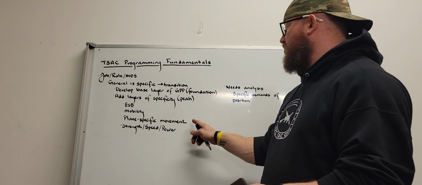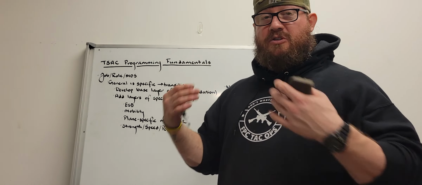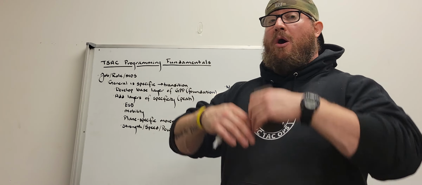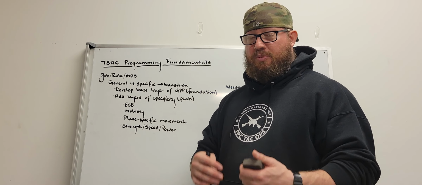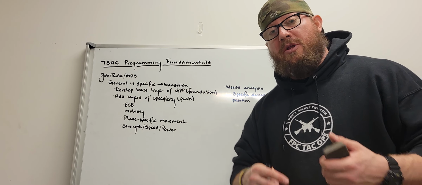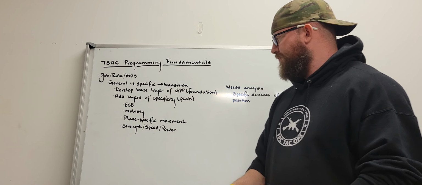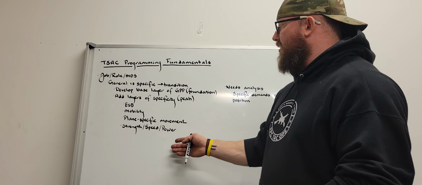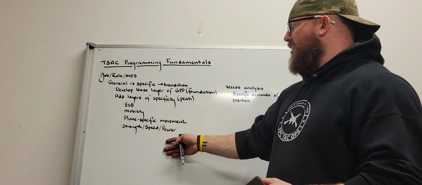And that leads into plane-specific movement. Are they operating in the transverse plane, frontal plane, sagittal plane? Are they operating in all planes of movement? And then how do we train those particular demands, those plane-specific movements, so that we don't incur injury and so that we are as strong as possible through those ranges of motion? And finally, for today, we'll wrap it up after this, what are their strength, speed, and power demands?